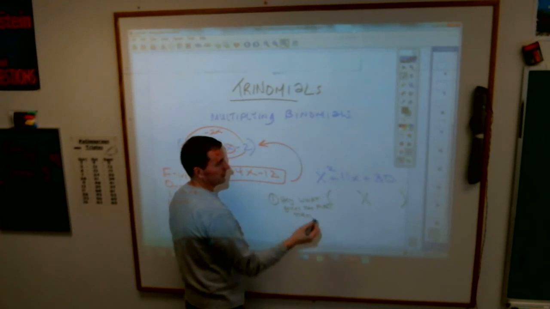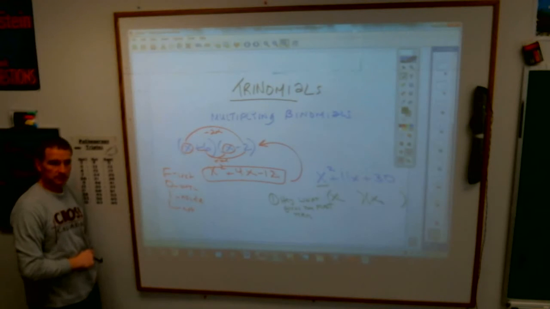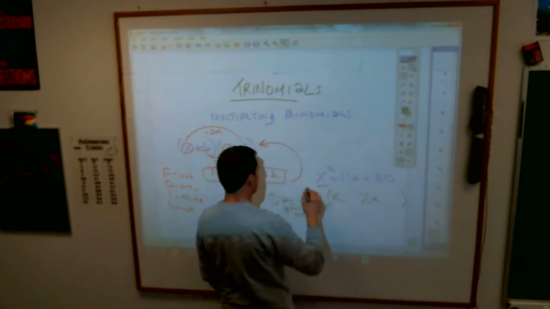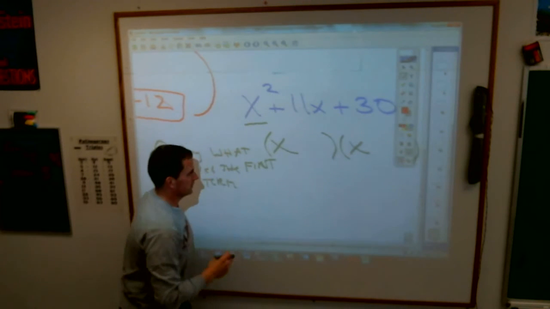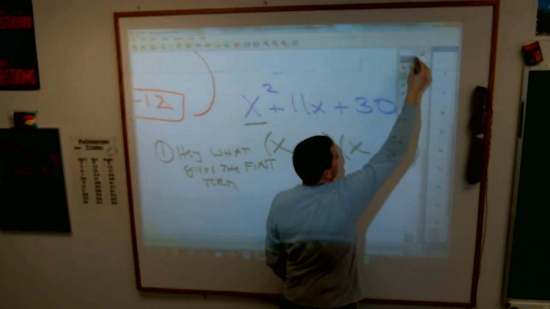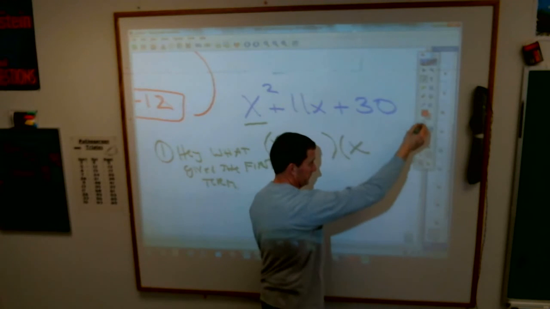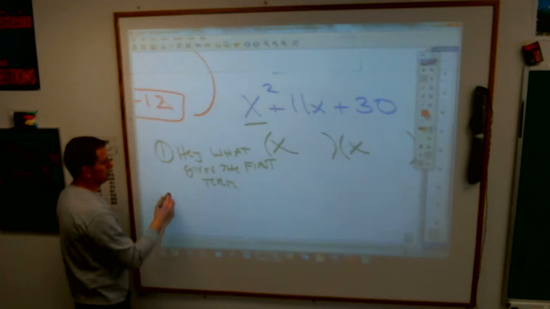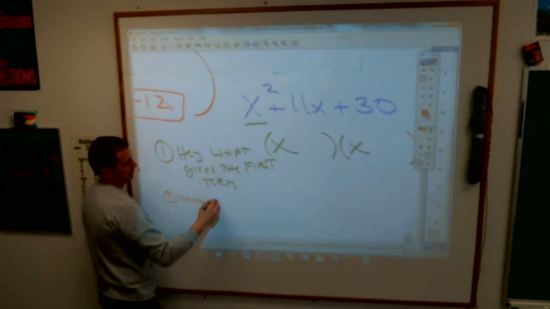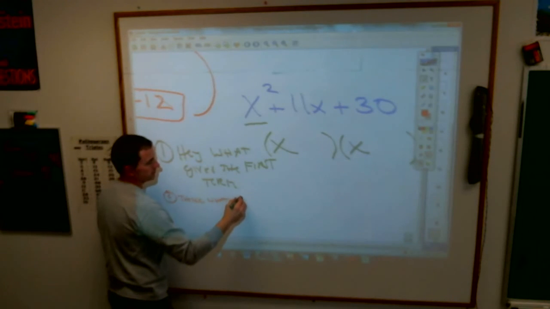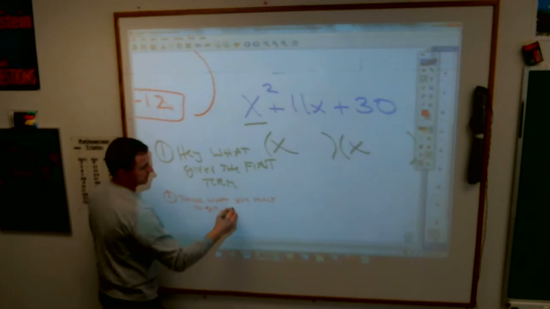And for right now, it's going to be pretty cut and dried. It's just x times x. So we're well on our way there. Make this a little bigger, a little more room to write. Okay. The second thing you have to think about, and when I do this, it will be long and drawn out, but when you get used to this, it will not be anywhere near this long and drawn out. Step number 2, you have to think about what you multiply together to get the last term.